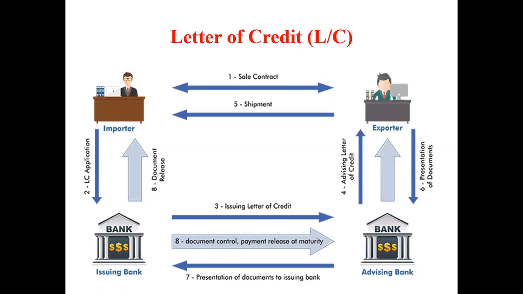What I mean to say here is that the most important thing is the bill of lading. Until and unless the importer has the bill of lading, he cannot take delivery of the goods. And from where will the importer get the bill of lading? From the issuing bank. From where will the issuing bank get it? From the advising bank, and the advising bank will get the bill of lading from the exporter. So ultimately, the exporter will send the goods to the importer, but not the bill of lading. The bill of lading will be routed through the advising bank.